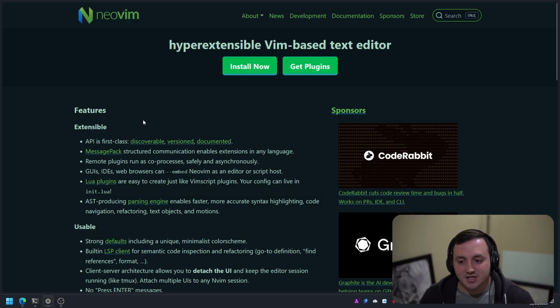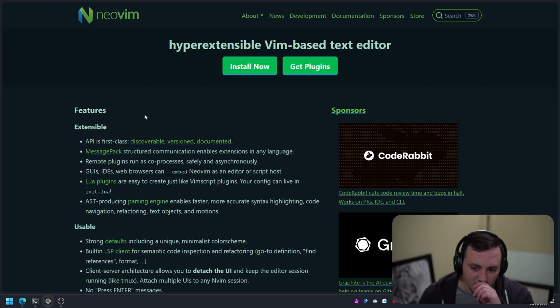Watching the Primeagen is largely how I got turned on to Neovim, and it looked like so much fun working in it that's what drew me to giving it a go. And one of the best parts about using Neovim for me has been learning Vim Motions. Vim Motions is something you can take to almost any editor you work with nowadays. Most editors have some sort of Vim-like plugin that gives you the ability to navigate your code in a very keyboard-centric workflow, right? You don't really have to take your fingers off your keyboard to navigate around your editor or make changes to your code, which is really nice.